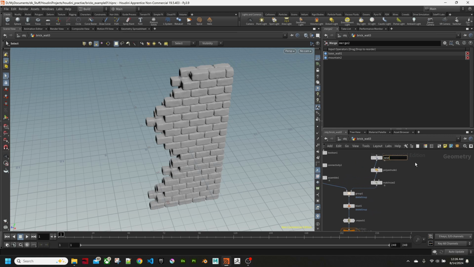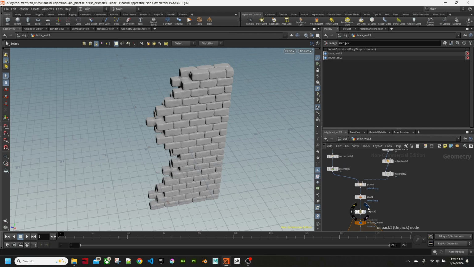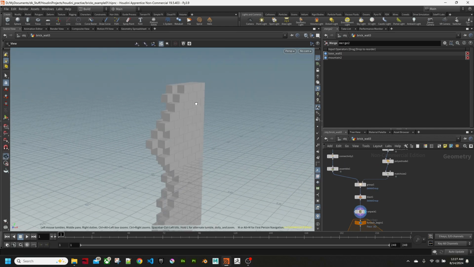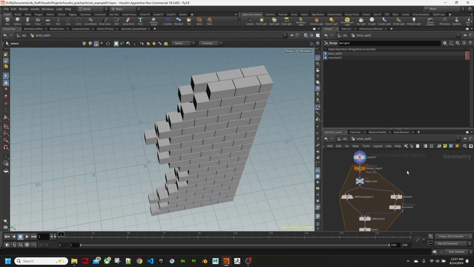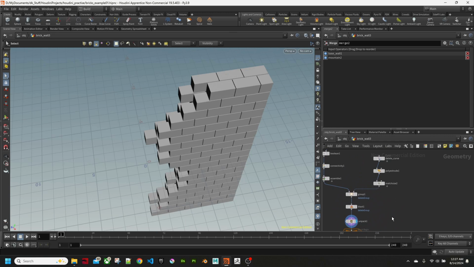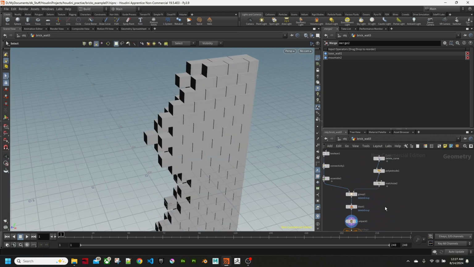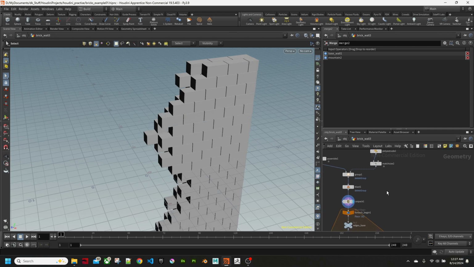I'm going to give this a name. Make it so that we're working back on these regular bricks, because all this here takes a while to compute. So we'll just work on the regular primitives like this, and then fiddle around with it later.